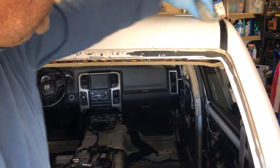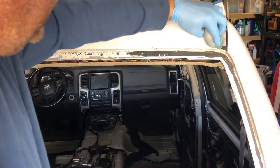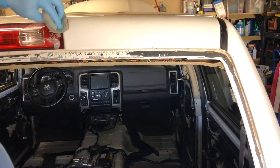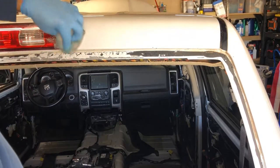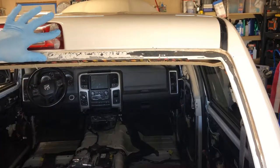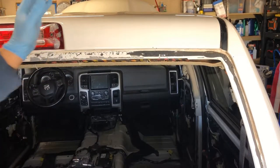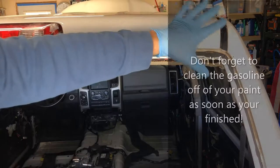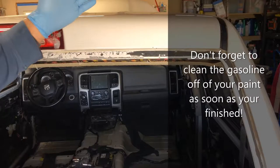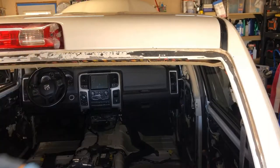And there we have it — there's the last of the duct tape. Gas works extremely effectively. I did this in maybe five minutes or less. All of that baked-on tape is gone. I need to finish up this little bit here on our third brake light, but now I'm ready to wipe this all down and make sure to get all the gas off of there so it doesn't damage the paint in the long run, and you're good to go.